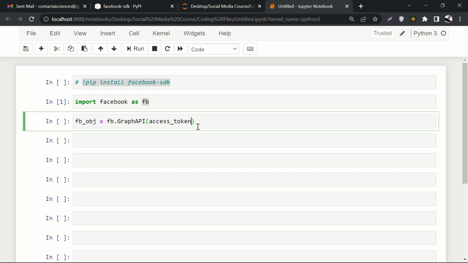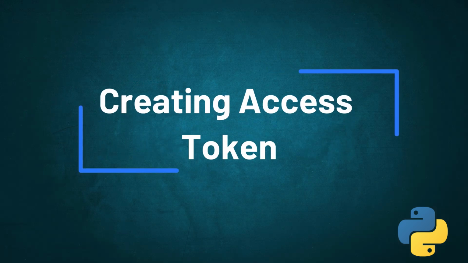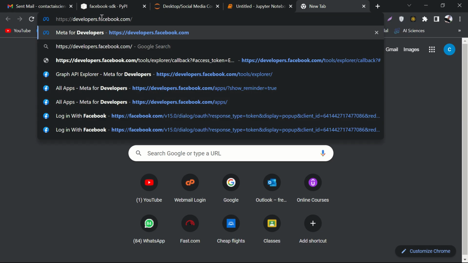access_token, right? Now the thing is, how can we create the access tokens? Obviously, as we worked for YouTube, we had to create a token in order to work with YouTube, right? So we have to create a token for Facebook as well. In an upcoming video, I'll tell you how to create the token for the Facebook page. The first limitation is you should be the admin of the page, or you should be the owner of the page for which you want automation, right?